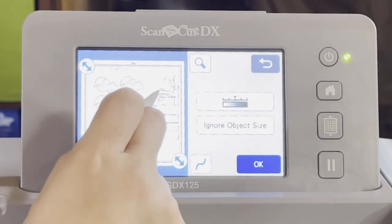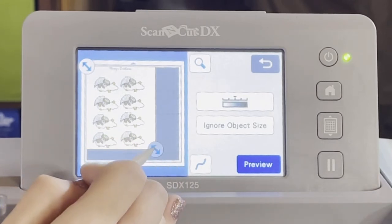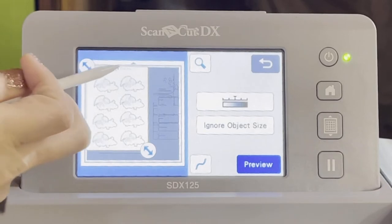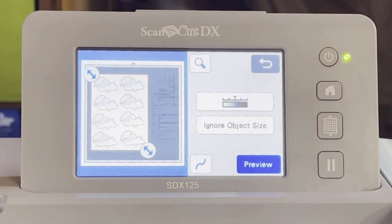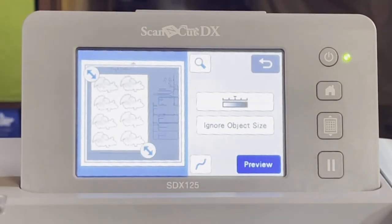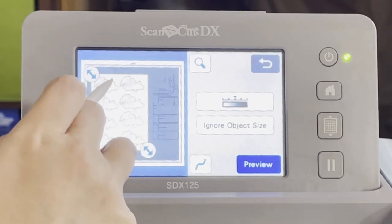We want to get rid of all of this extra stuff over here. There's a red square around the whole thing and we're going to move it with the arrow to where we're not getting any of that black stuff. I don't want 'Missy's Creations' — that's my Etsy store name and watermark — included in the cut. I hand draw these bears and make them into digital images. You just want the black outlines — that's what the machine's going to cut. None of this extra black scribble, because if you leave it on here, the machine's going to try to cut that too.